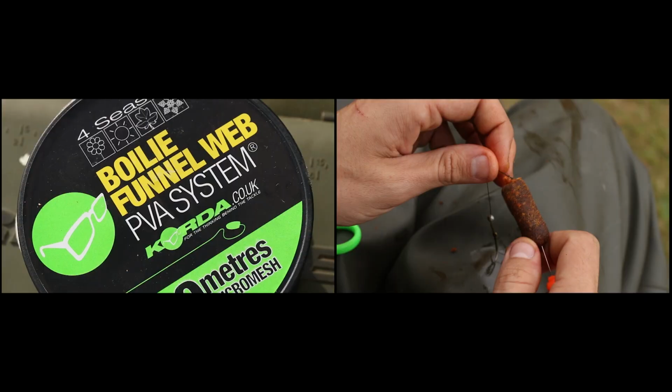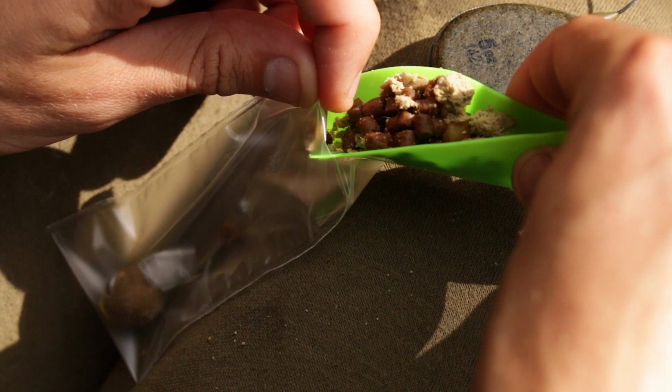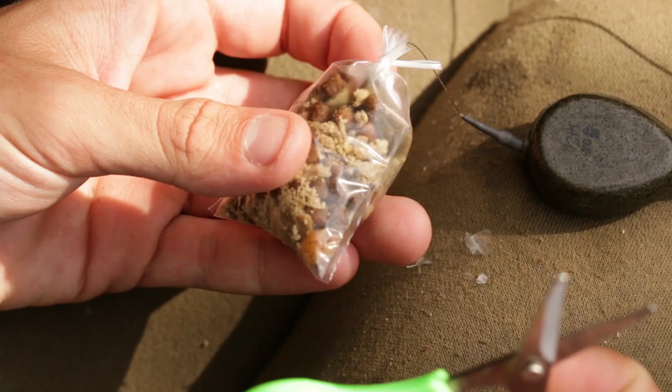Now, normally you can make a little stick, thread the hook link through it, and it's a much quicker and smoother process than what I'm doing, but because I want to have those big food items in there, if I made a stick with the amount of bait that I want, I can't do that. So by taping the hook up first, then dropping it inside the PVA bag and tying it off like a miniature solid bag at the base of the hook link, that enables me to have my hook inside, masked by the tape, and then it's surrounded by the bait, but the bait isn't actually going to come into contact and mask the hook point.